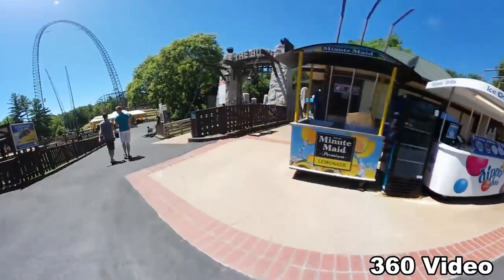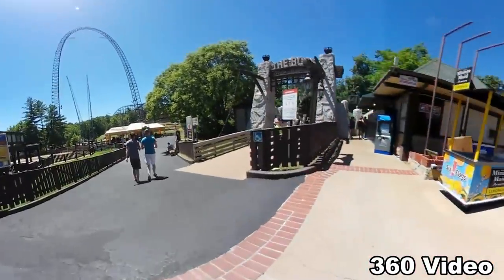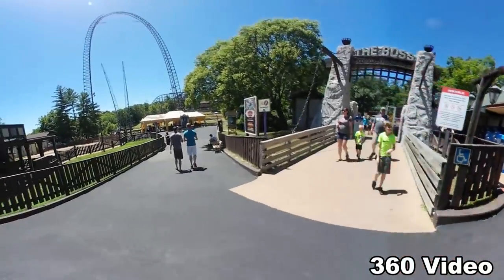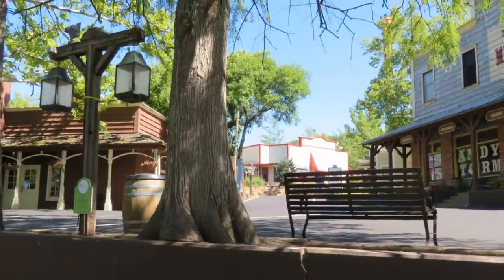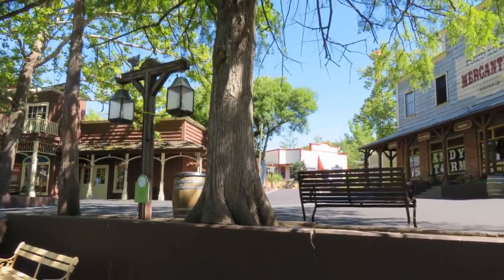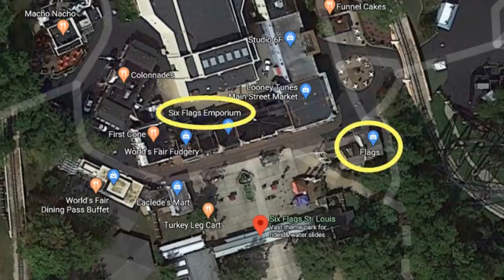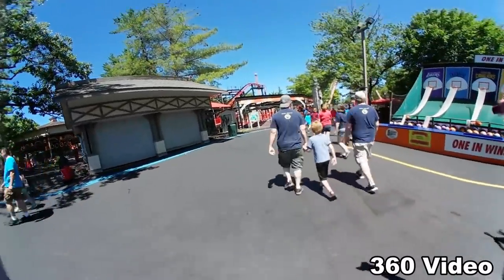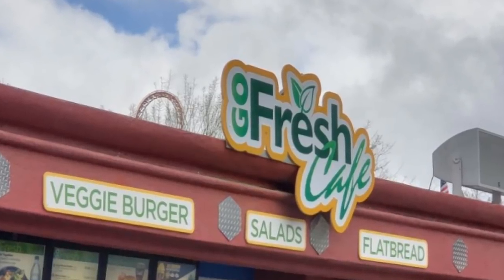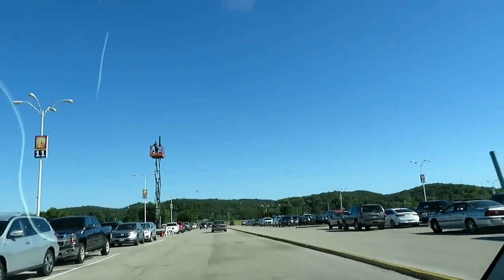We weren't planning on sticking around for dinner and were about ready to leave around 3 o'clock, but then we tried to find souvenirs. They have two shops in the front of the park, and I have never seen a worse collection of souvenirs ever. We kept bouncing back and forth between the two not finding anything worth the money — they had no magnets, nothing with just the park name, or American Thunder, or anything useful. We ended up wasting so much time on souvenirs that we decided to just stay and get dinner at the Go Fresh Cafe, and eventually got out of there around 5 o'clock.